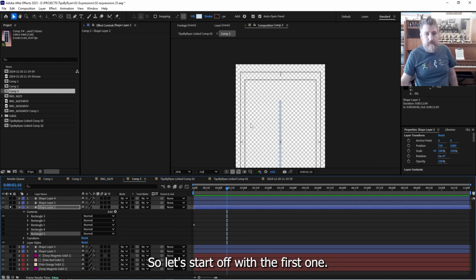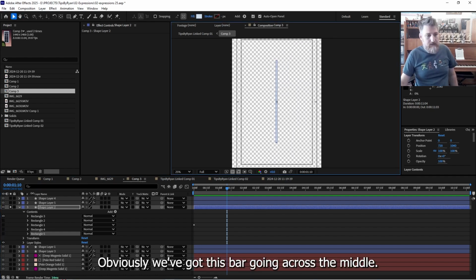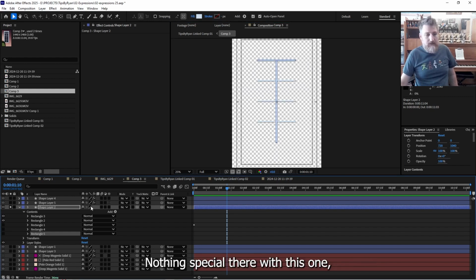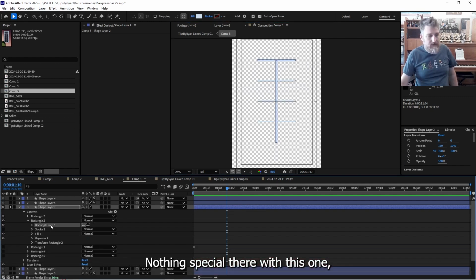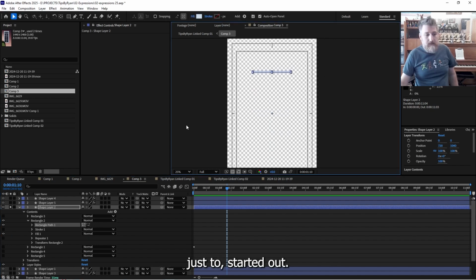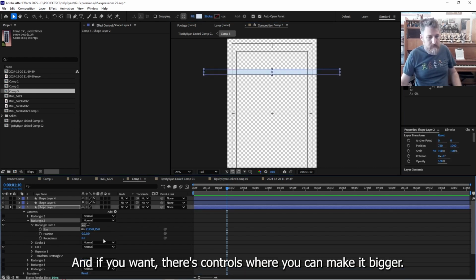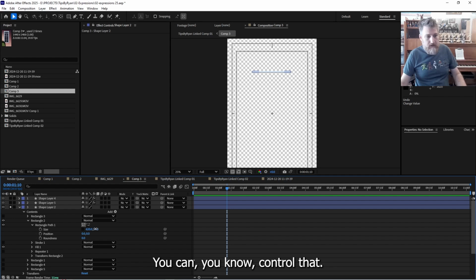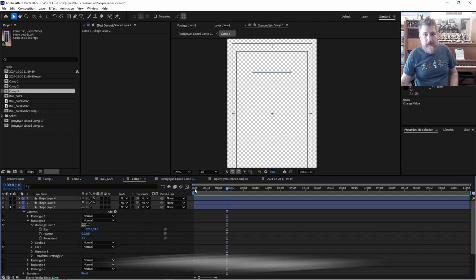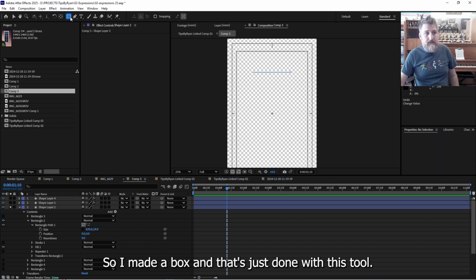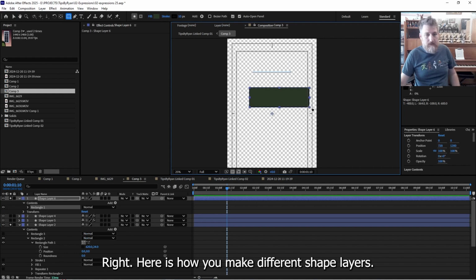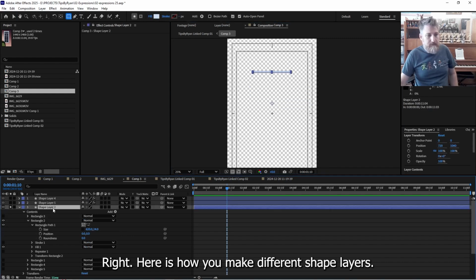So let's start off with the first one. Obviously we got this bar going across the middle, nothing special there. With this one, I made one bar up here just to start it out, and if you want, there's controls where you can make it bigger. I made a box, and that's just done with this tool right here, which is how you make different shape layers.